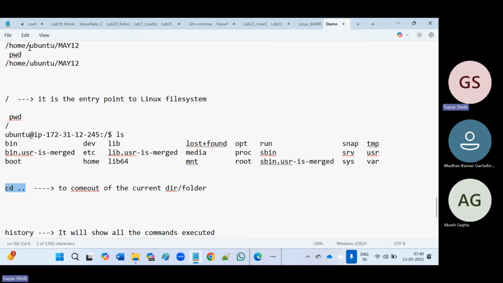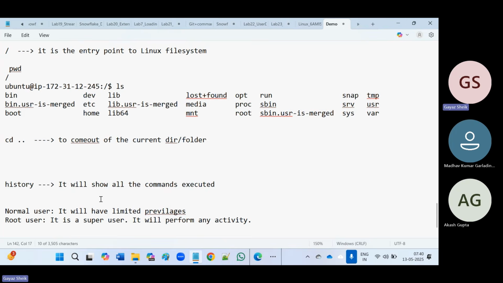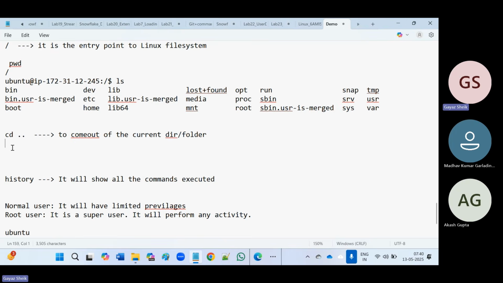Similarly, if I want to come out of two directories at a time, that is also possible. In that case, we use cd dot dot slash dot dot.